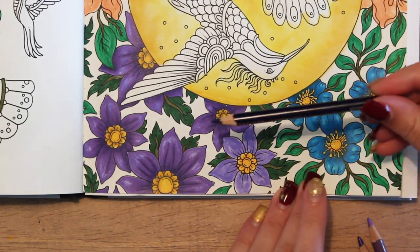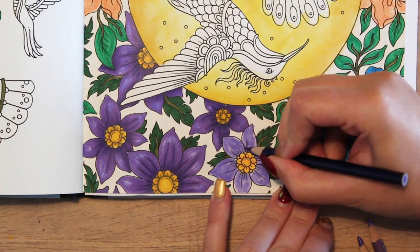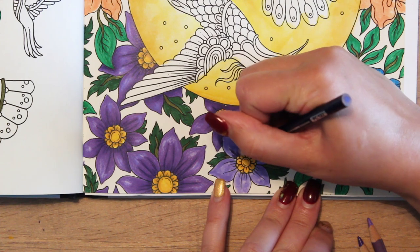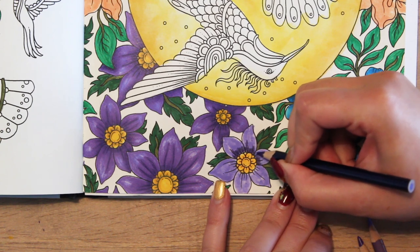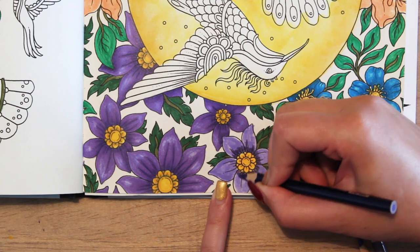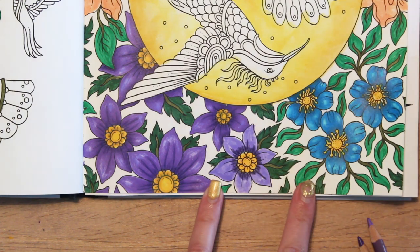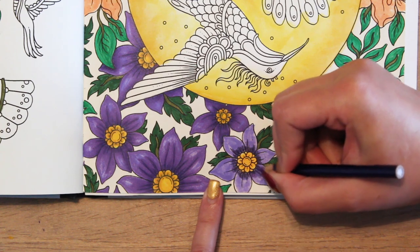All right, for our purple flowers, we're gonna use a Dioxazine Purple Hue 132 for in the shadows. So do the same thing that we did with the blue flower. Just tuck this in underneath anything that is on top. Near the middle, you take it up some of these veins if you want to, don't have to. All right, then we're going to take the violet 932, go over the dioxazine, and then go past it, feathering out that color.